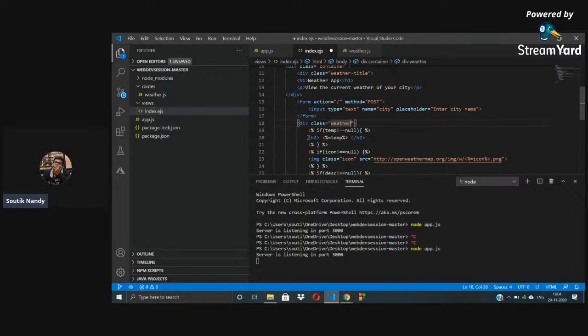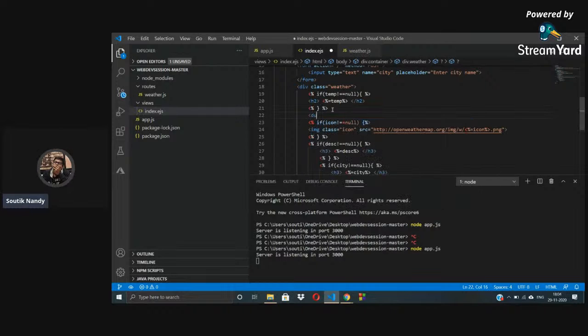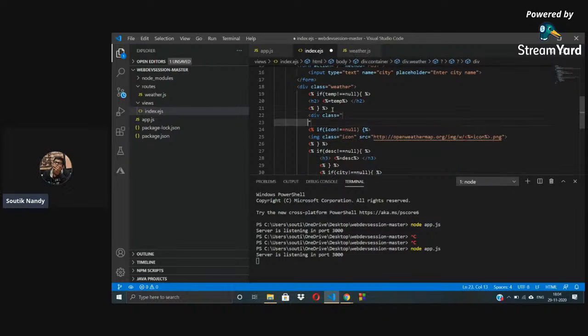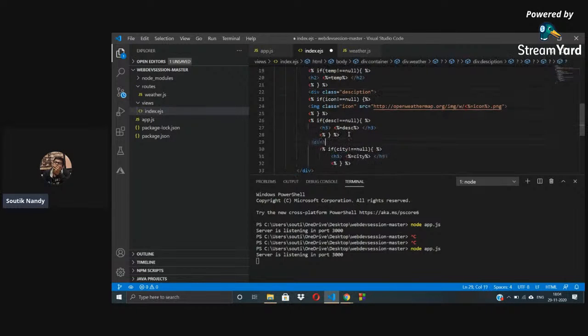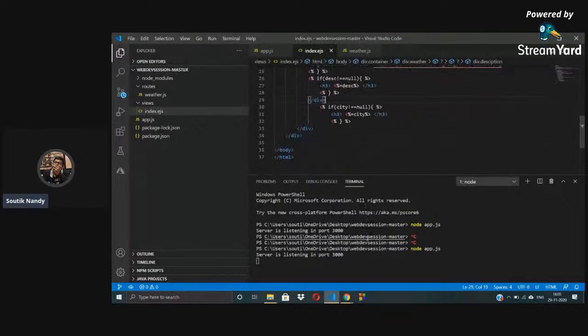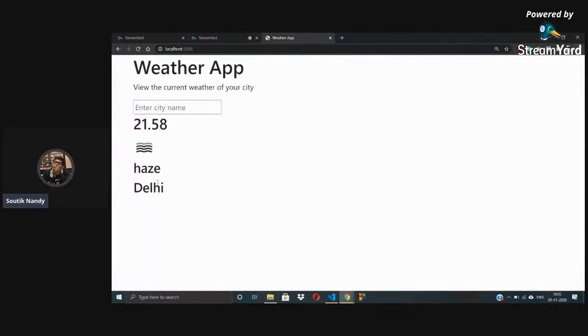It looks good, and this would contain my temperature itself, and I'll create another class for it, a division named description. And where shall we close this? We shall close it right after here. So I've closed it, and this won't have much effect on our existing code because we have just added a few divisions, and this would be affected once we add the CSS and make the style look good and beautiful. Till now, it is good. We have all the relevant data, but we would want to make it more beautiful.